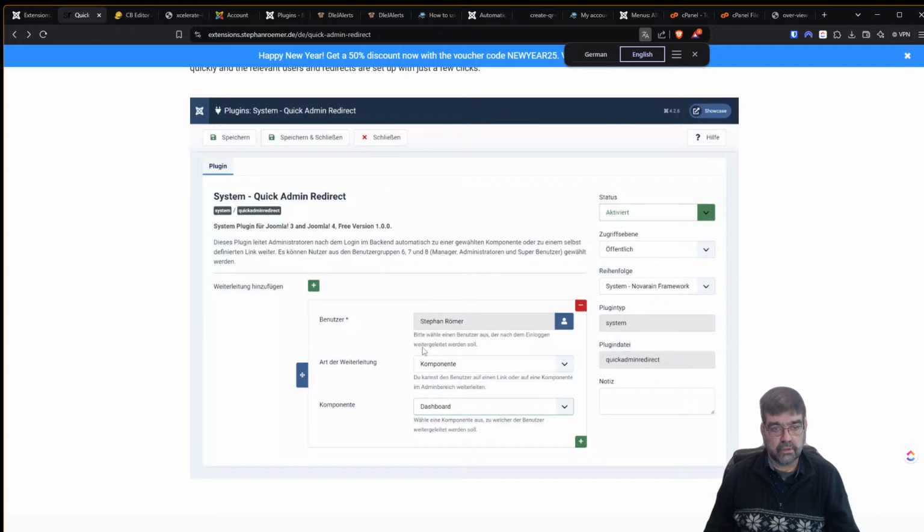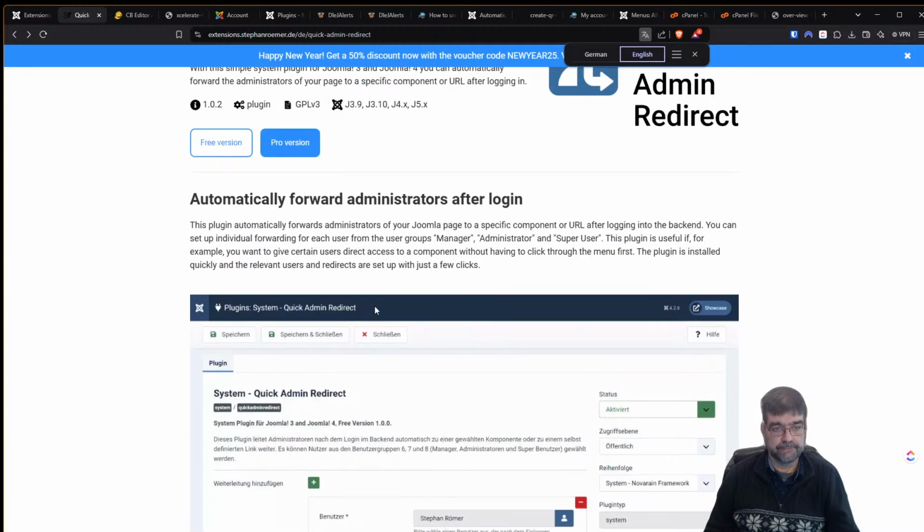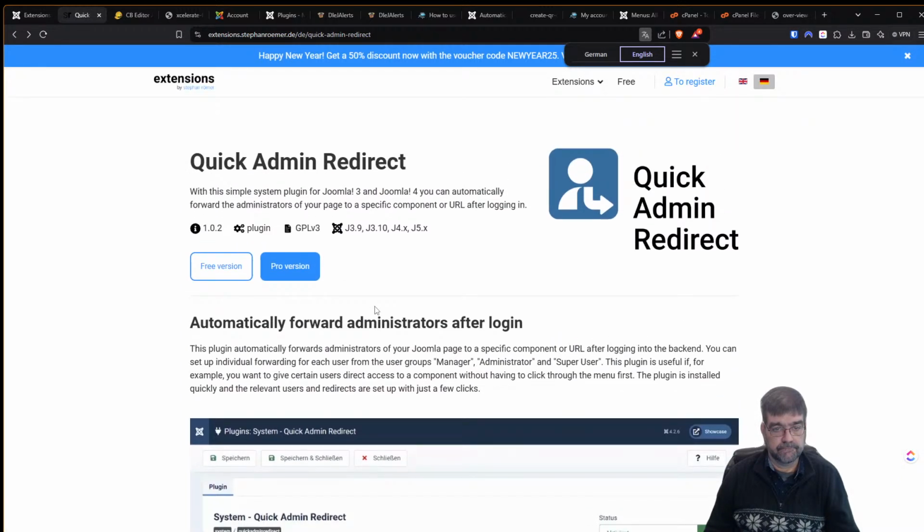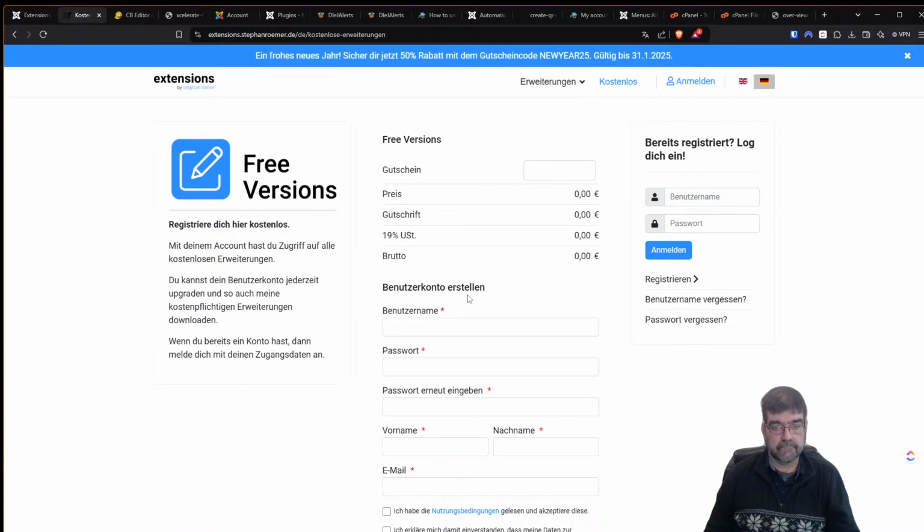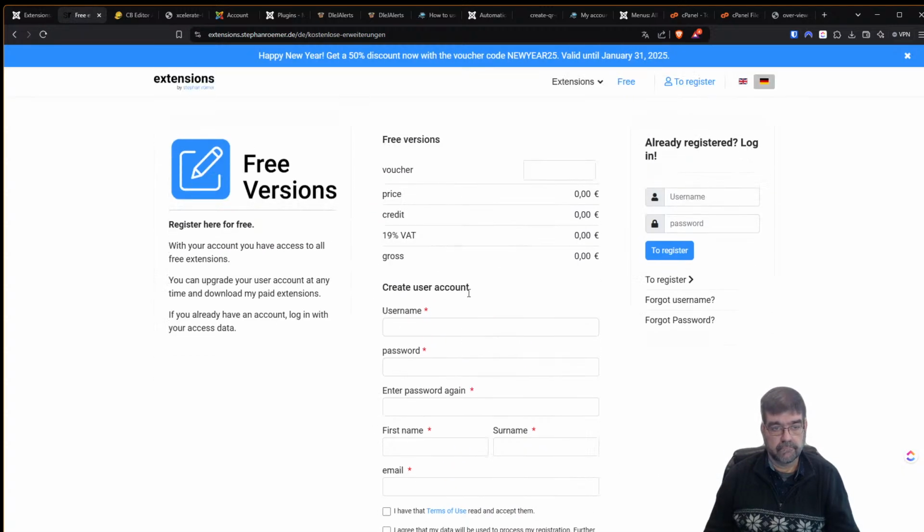They should probably be redirected to this. Oh, redirect to a component, and it should be dashboard. Okay.